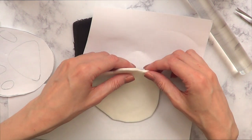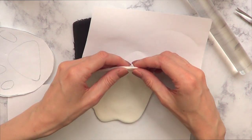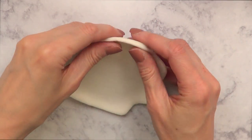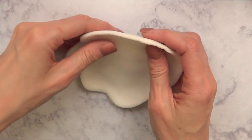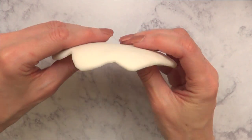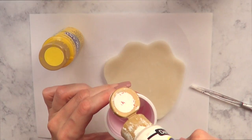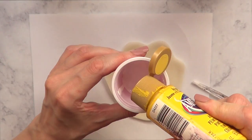Then I'm going to go and smooth all the edges. Since this is going to be a dish for my jewelry, I'm just going to make it a small tiny bowl by doing this on all the edges. You can let it dry on top of an upside-down plate if you want, but I decided to go for this method. I'm going to let it dry for 24 hours or even longer — it pretty much depends on the weather.